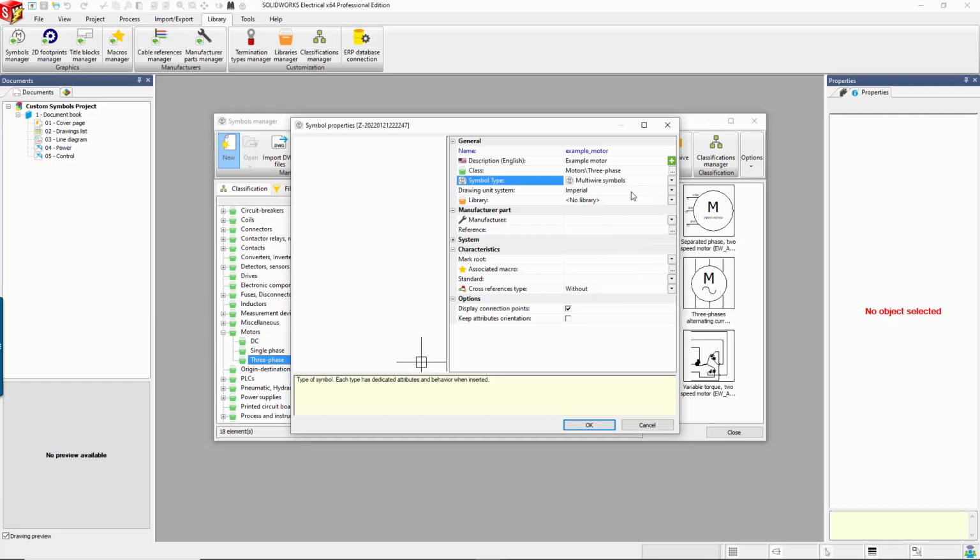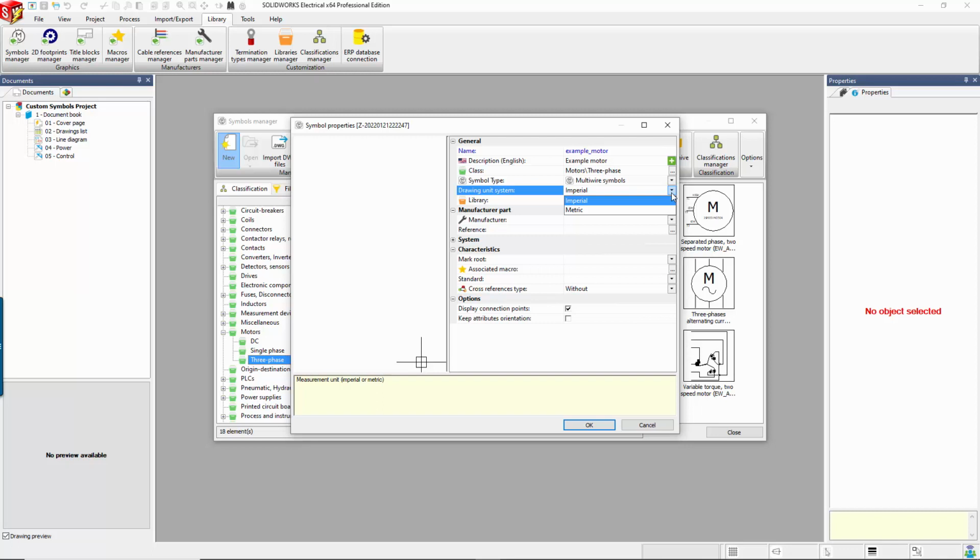All right, so the unit system here is usually the most difficult thing to change after you've created the symbol. So it's usually the thing that I'll recommend paying the most attention to when you're creating a symbol for the first time. Make sure you're using the unit system that you intend to be using. Most of my drawings are ANSI type drawings, so everything's done in inches.